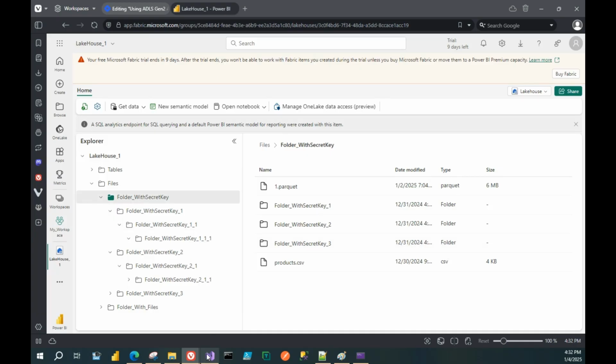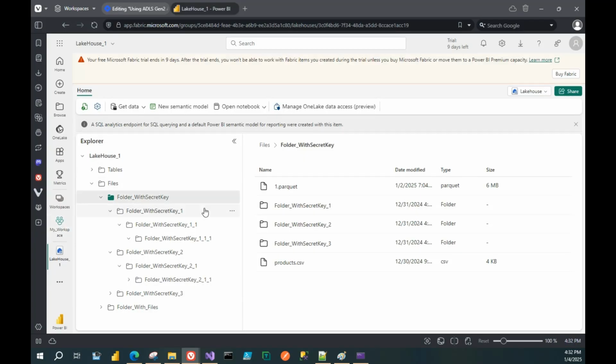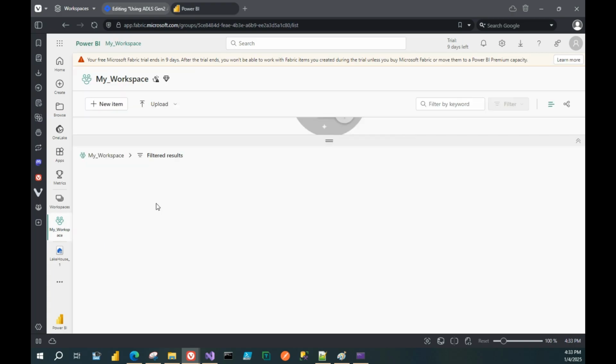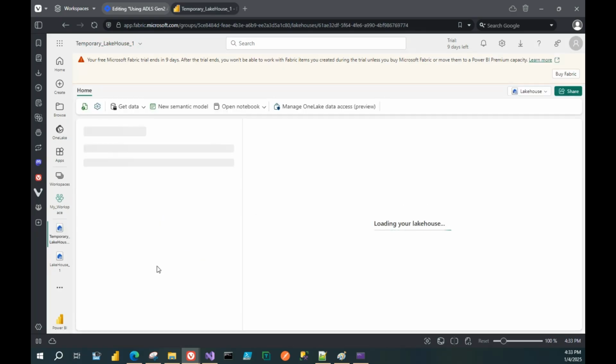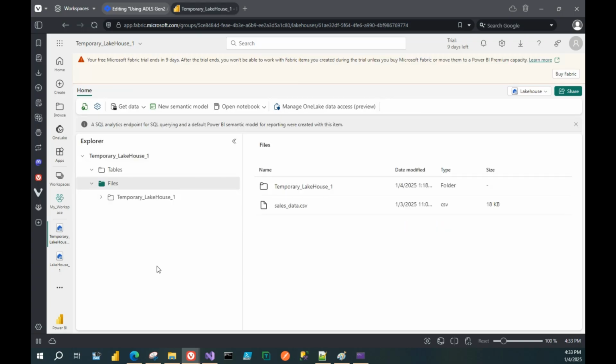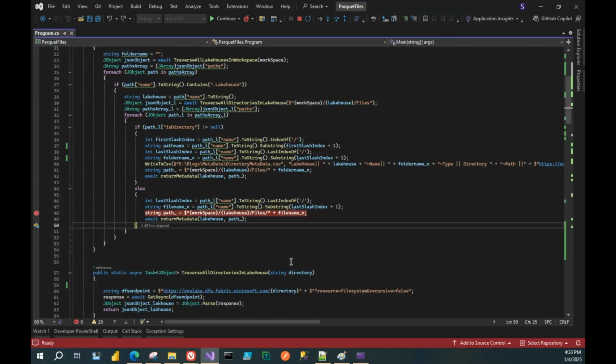Oh, okay, sorry, this is not under this lakehouse. As I said, there are three lakehouses, so I'm looking at the wrong lakehouse. So I filtered, so it's here. It's looping through the second lakehouse. Yep, so here you have it. It's fetching the metadata for the second lakehouse. If you see here, the lakehouse is temporary_lakehouse_1.lakehouse. Get the metadata. Yeah, that's all.